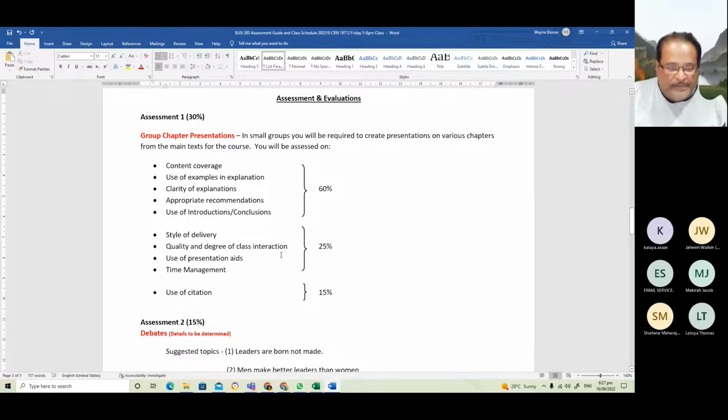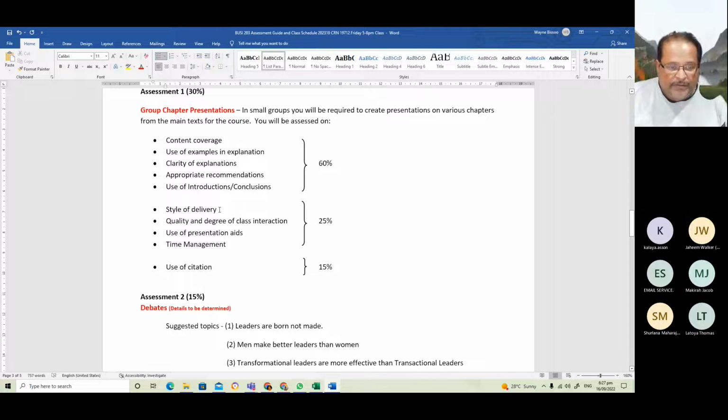The next 25% we'll be looking at your style of delivery. Primarily, when we talk about style of delivery, I'm looking at how well you were able to balance between reading from the text and delivering more narrative, conversational approaches to the material.